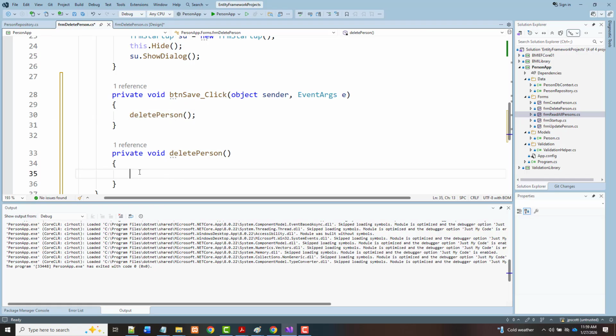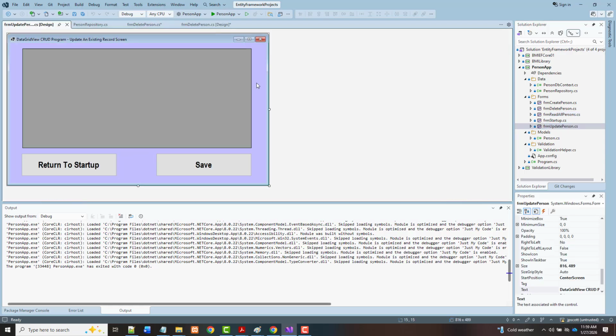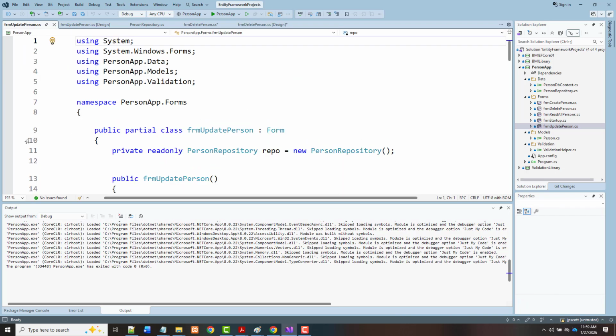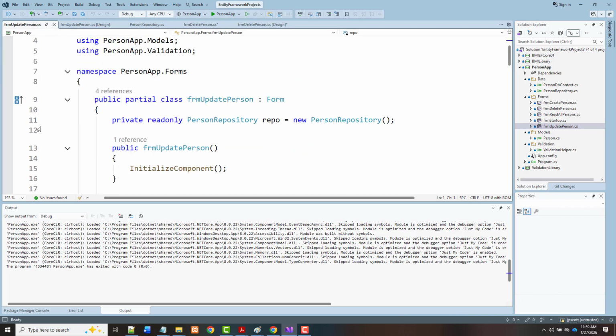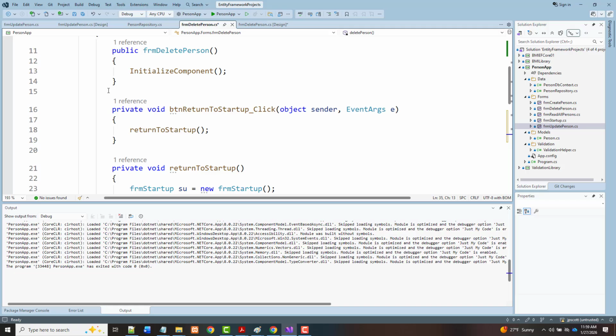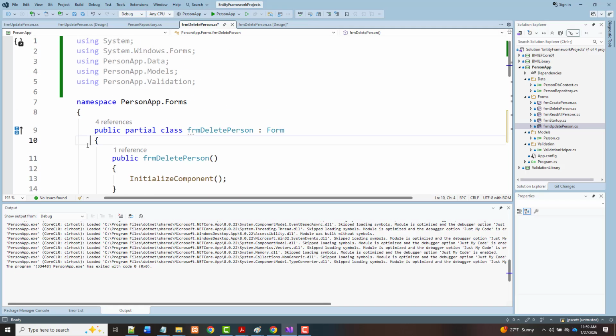All right. Again, just like before, we have to select somebody to delete. So like we did here before, in fact, let's bring up the update. So I don't know if we added that line yet. Does not look as though we did.